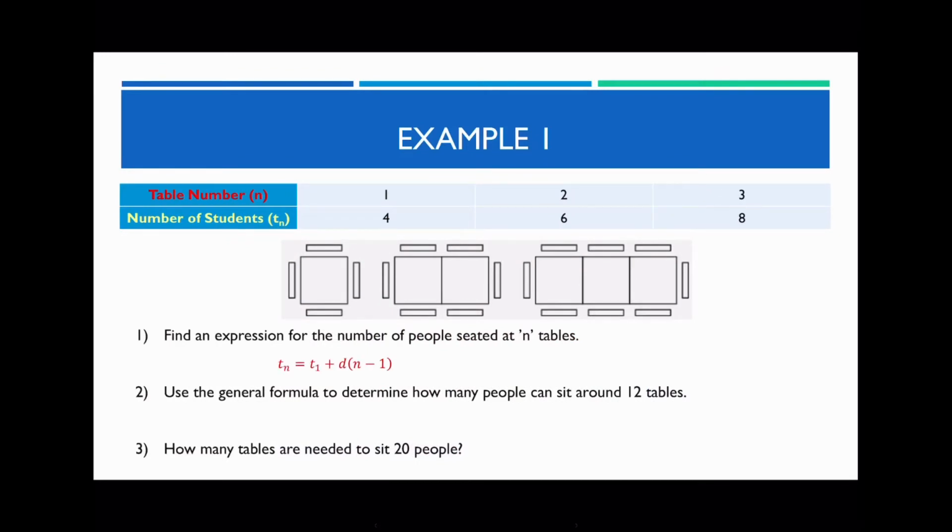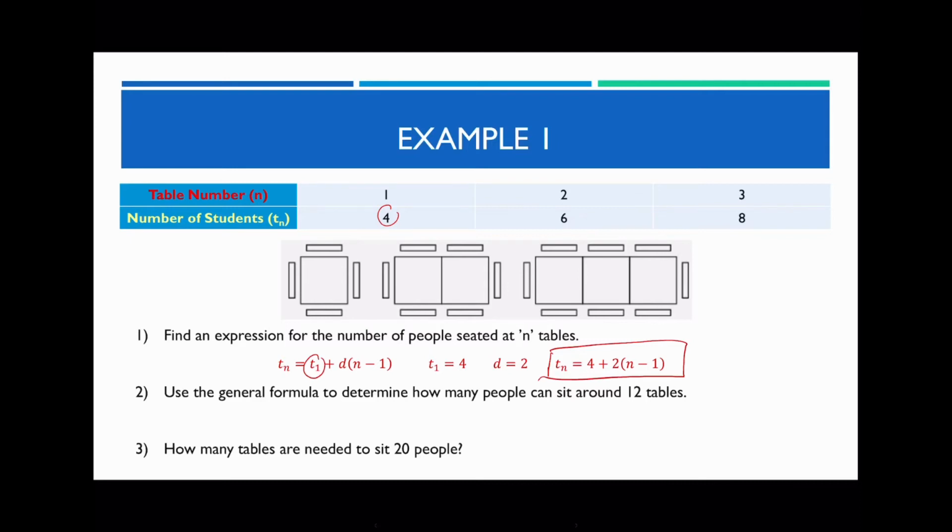So this was the general explicit formula. What we need to do now is just substitute all the values in. We know that T1 is the value of the first term. In this case, that's going to be equal to 4. The common difference in this example is that the number of students increases by 2 each time, so the common difference equals +2. Just substitute this into your formula, and this is going to be your general equation that summarizes this particular pattern. So if you answered question 1 already, now we can answer question 2.